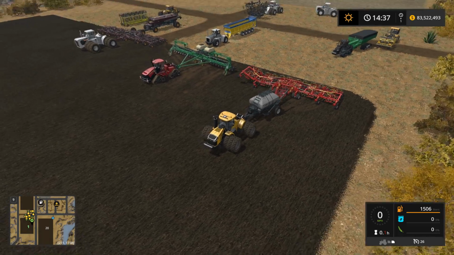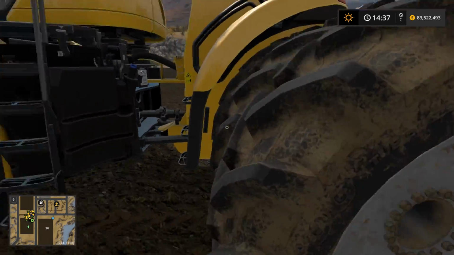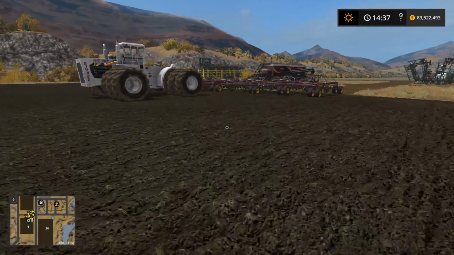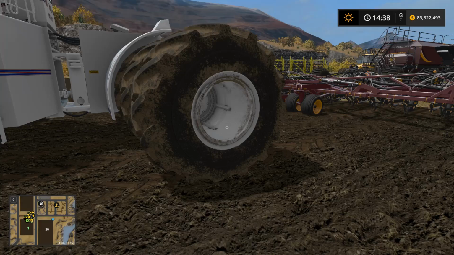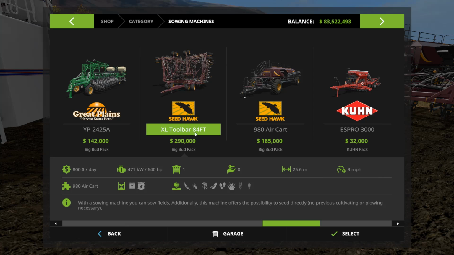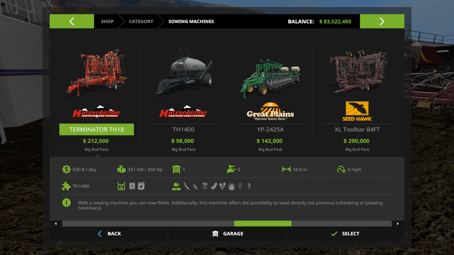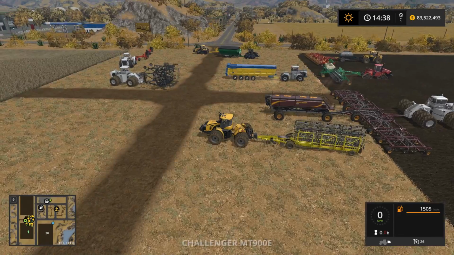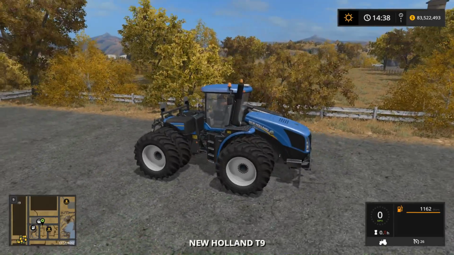So there you go. There's a size comparison with the different seeders. I definitely would say that this tractor could pull either of these large seeders, including the Seed Hawk. So if you don't want to use the Big Bud on your farm, the Challenger will work. I would think the T9 probably would work too, but it's going to be a tough pull. If we look at the horsepower requirement on the seeder, they're telling us 640 horsepower. So you basically need the biggest of the big. This guy's 280, which is a lot easier. This is 450. So that Seed Hawk is the biggest one for sure. Our Tier 9 tractors can pull it. This guy could pull it barely. This guy should be able to pull it pretty easily.